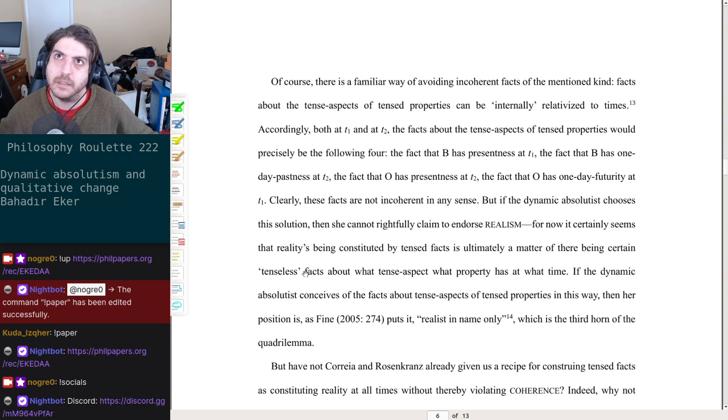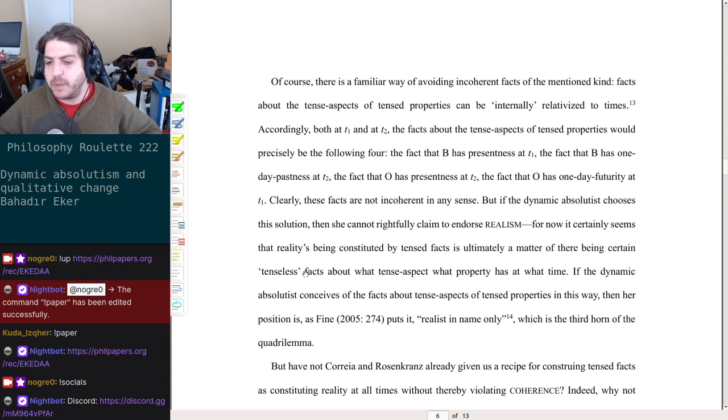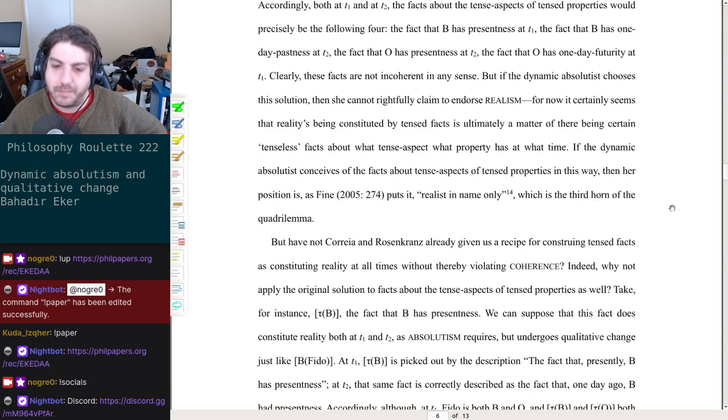Okay, so what kind of realism is it then? And that's why you can say, well, look, it's an all-time or some sort of weird thing, but that's what the quote from Fine is doing here, saying, look, all other facts, like the dog is brown now, that's a fact of the world at a certain time. If you're going to start talking about, well, this is a future fact compared to this time here, then you're not talking about facts in the world. You're talking about something outside the world, and it's not really a real fact in the world. You're sort of getting out of it. It's more metaphysics. So that's kind of what I think the problem is here. You're not talking about real things. You're talking about metaphysical facts about the universe.